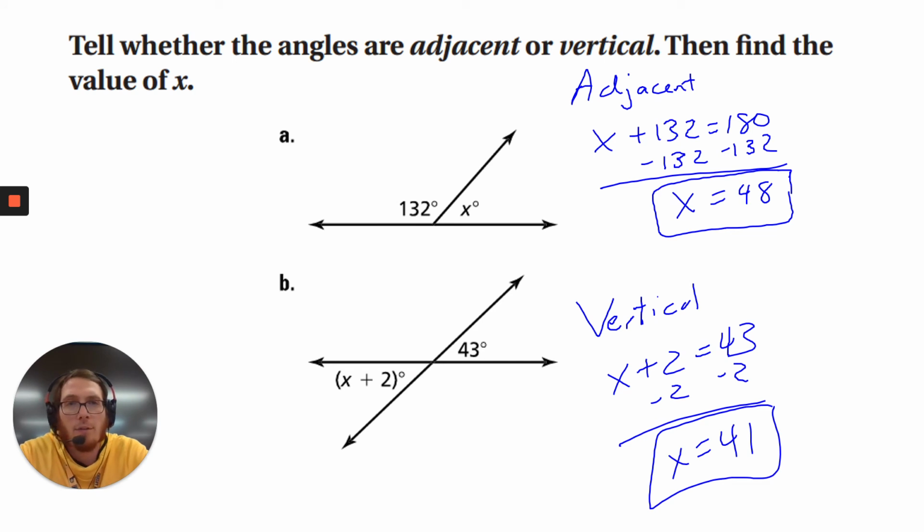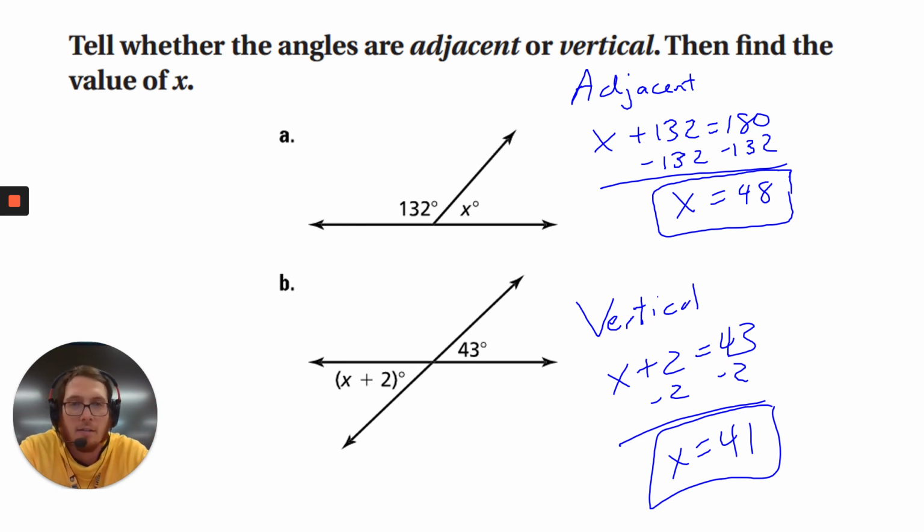Okay, just to review adjacent and vertical, these two angles here are adjacent. They share a side and a vertex. The two of them together, since this is a straight angle, if a right angle is 90, two right angles make a straight angle, and that would be 180. So something to make sure you know is that a straight angle should be 180, so you just add these two pieces up. X plus 132 equals 180. Subtract 132 on both sides, you get x equals 48. Now, obviously, there's other ways to find that answer.